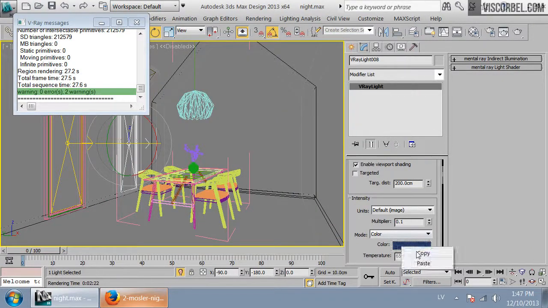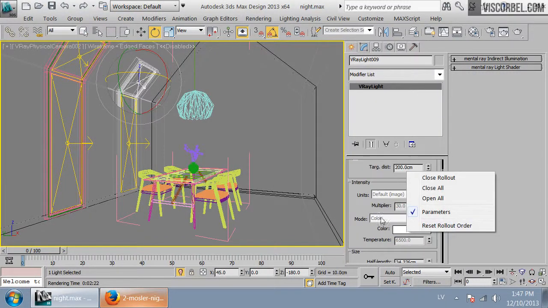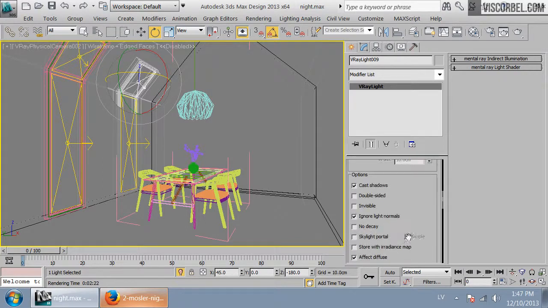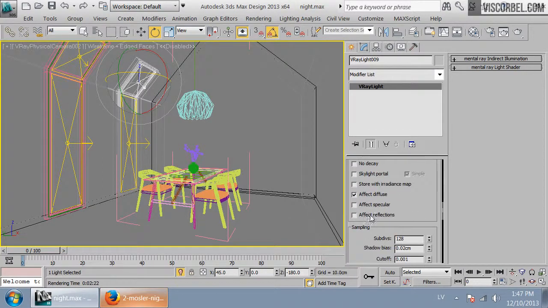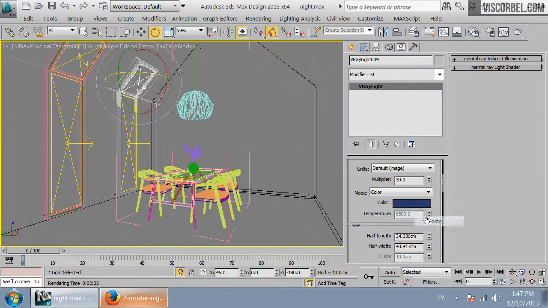And I'm gonna use the same settings for these upper portals as well. Okay, so only affect diffuse and make sure it's set to invisible.